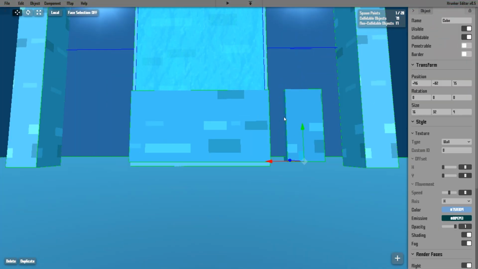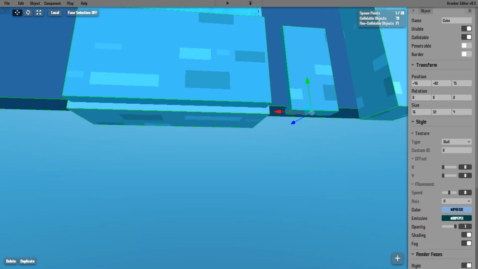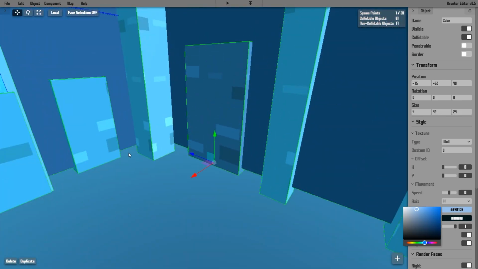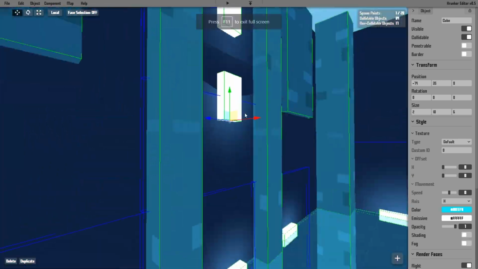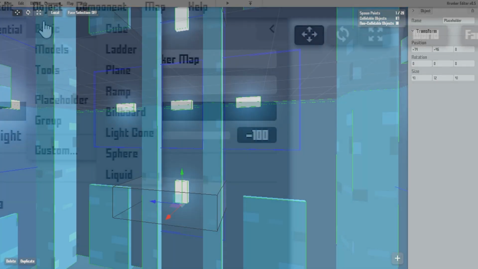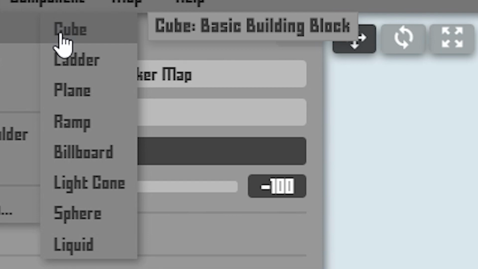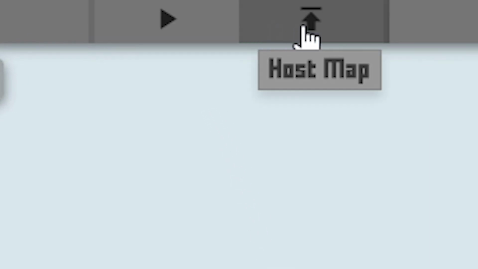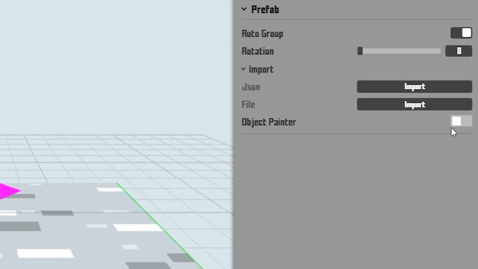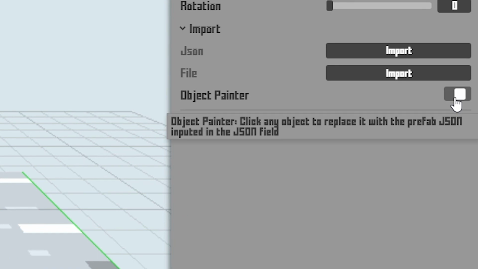Another suggestion I have is tooltips. Yeah, they may be time consuming to write and implement, but with how abstractly some of the features are presented, tooltips would be nice to have, especially for newer players. For example, when you hover over an object in the object menu, you could have a brief tooltip describing what each object does. Or for the test and host buttons in the menu bar, you can explain what each one does. Or for like Object Painter, you can explain how to use it, and you get the idea.